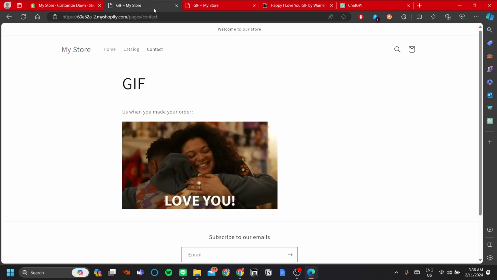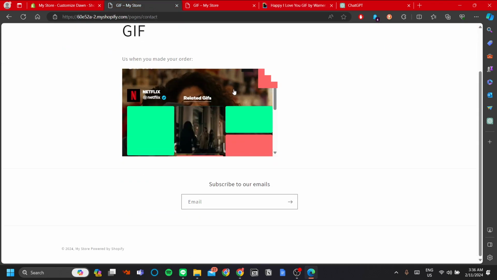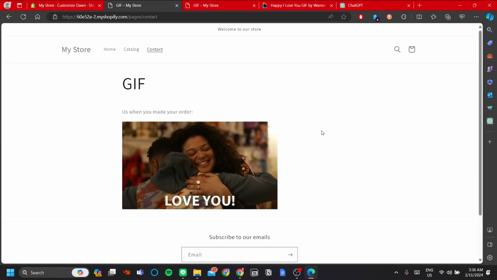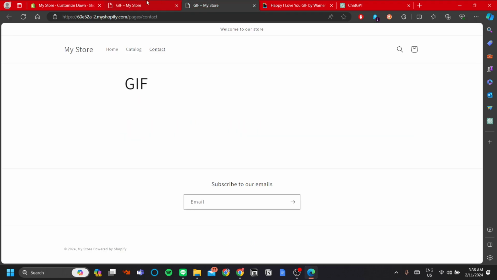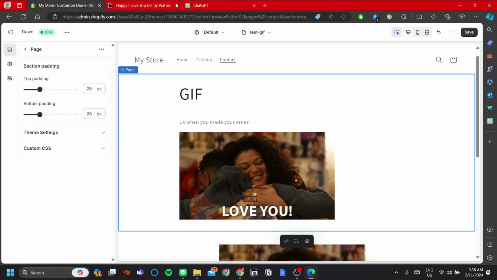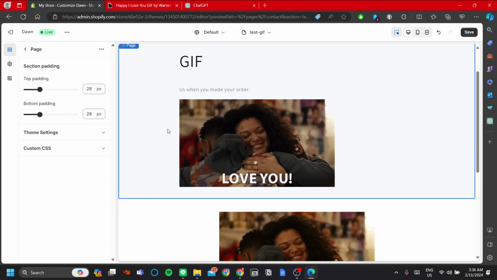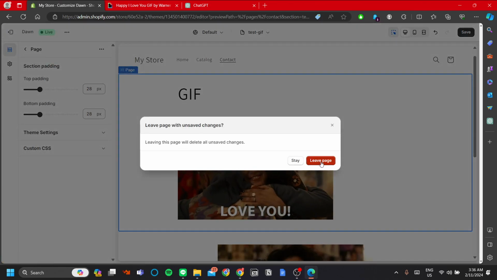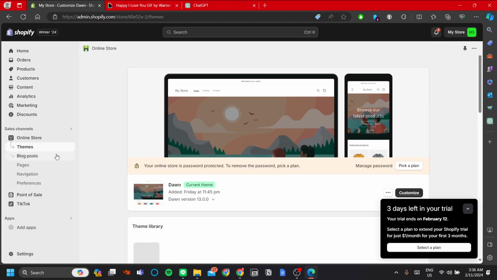All right, so now once we have our GIF embed code copied, we can go ahead and add it to our website. Firstly, I will show you the first method, which is to edit from your Shopify dashboard here.